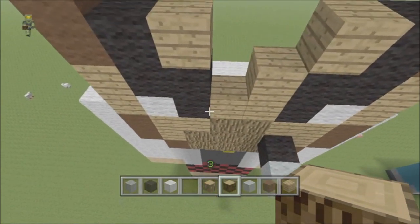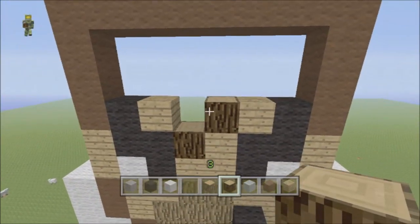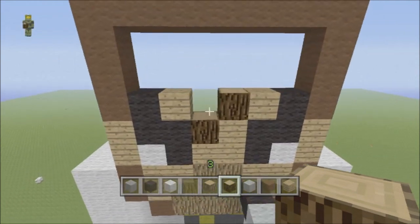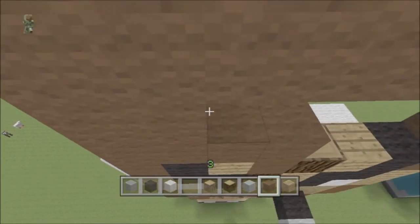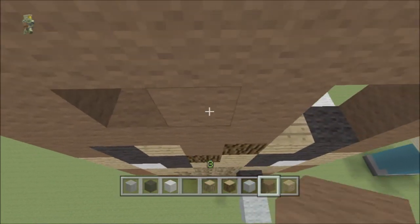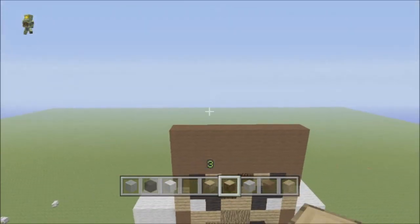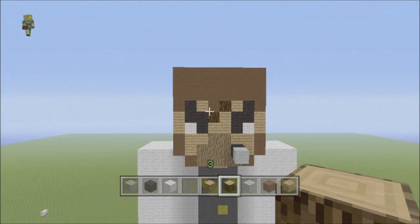Okay, now what we're going to do in these two places here is place spruce wood logs. We're then going to fill this all in with brown wool, but we're going to punch them two or three blocks out. Okay, so it should be looking like this right now.